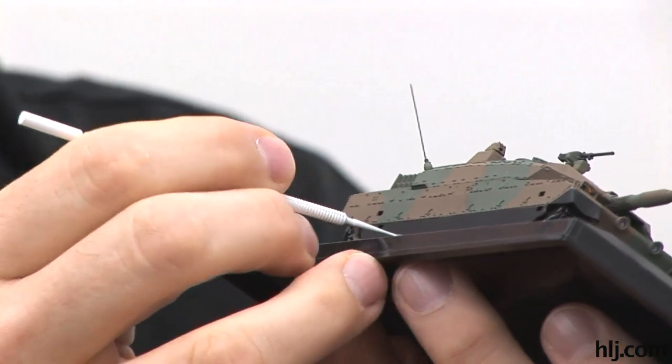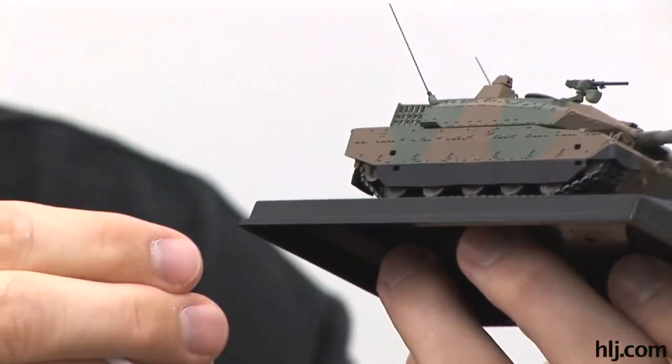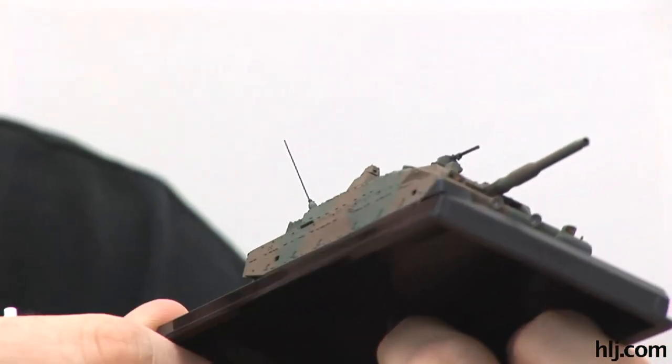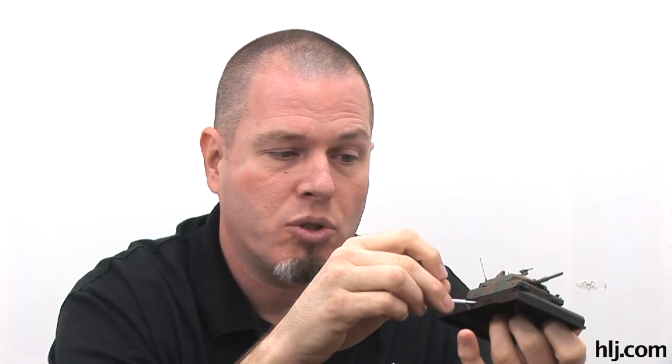With these - particularly the tiniest one - I went in and applied the colors for the road wheels: the black rubber around the outside and the camo colors inside. You can see the road wheels are different colors depending on where the camo comes in. I wasn't too concerned about getting the edges perfectly right because this will all be weathered later with washes and dark earth colors. The tip is very flexible so you can twist it around and slop the paint in there nicely.